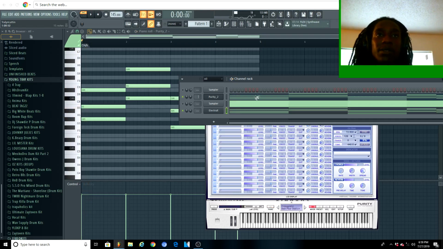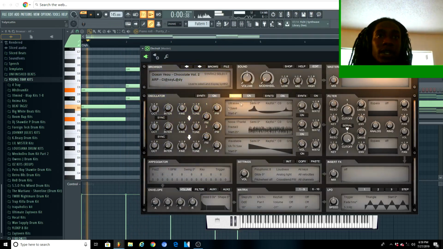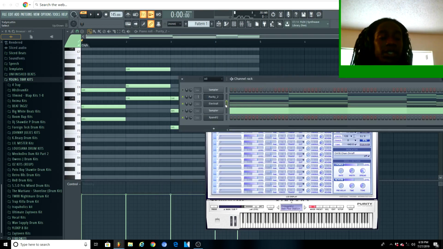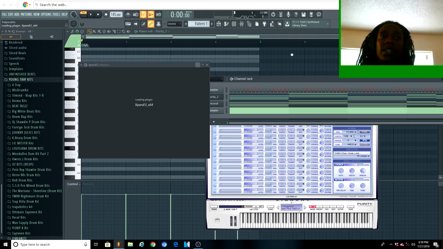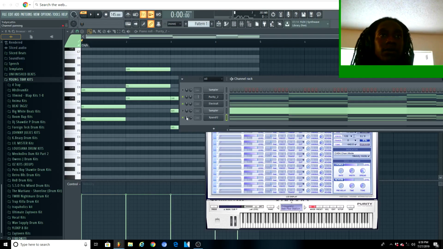But I want that to go a little bit slower, so what I'm gonna do is go inside Electric X and go to BPM and go down to 1/2. And I'm gonna do that for the rest of them too. I'm just gonna copy this pattern to this pattern. Then I'm gonna open up, expand, find a sound that I wanna use. I think I'm gonna use like a pad.